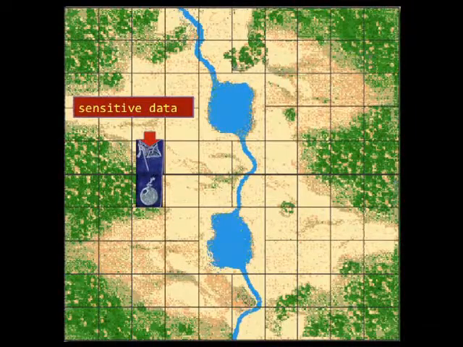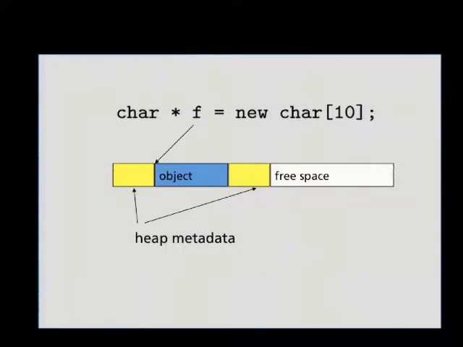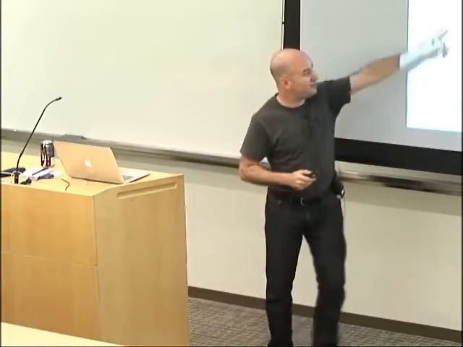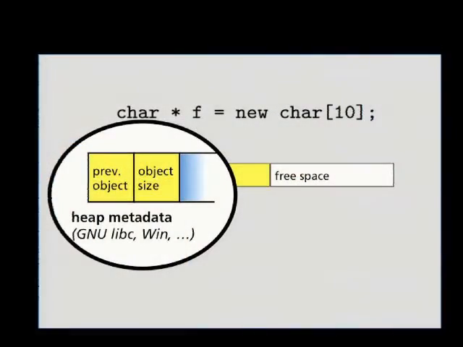All right? So there's some data that's somehow exploitable. And we argue that all data is sensitive. And this is clearly not true in general. However, luckily for this example, it turns out that on conventional heap organizations, it really is pretty much true that all data is sensitive. Because right next to all data are these yellow objects, which are heap metadata. So the heap metadata lives right next to these objects. And the heap metadata has information like a pointer, the size of the current object. So this is essentially the underlying graph representation, the data structure that holds the heap.